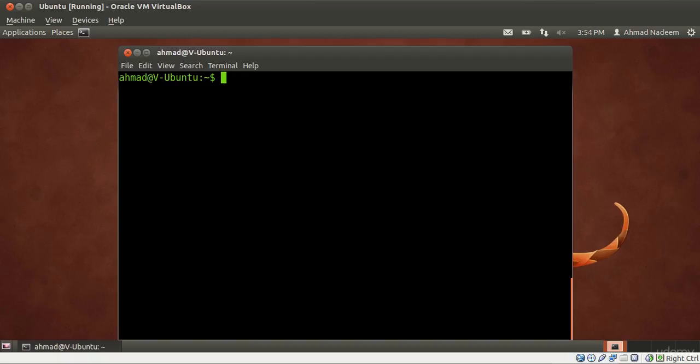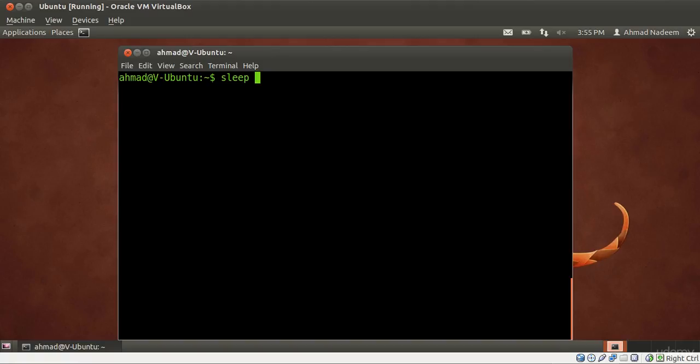So I am here at the Ubuntu terminal, and the command that we're going to use to demonstrate the functionality of background jobs and bringing them into the foreground is sleep. I'm going to use this command because it is pretty easy for understanding purposes, and it does not do anything. It's just a process that is running and waits for the time to end. Type in sleep, and afterwards you can give it the number of seconds for which it will keep waiting, and once the seconds are over, the process will be terminated automatically.